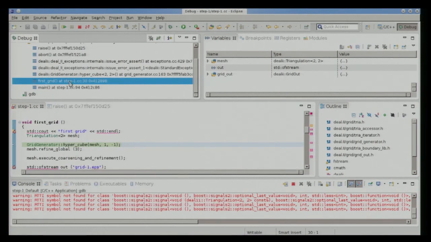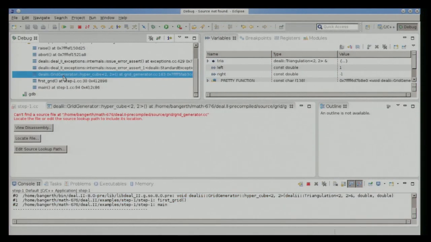And if you go back into this call stack, we call this a call stack or a backtrace, this place called grid generator hypercube. And so if I click on this, it should have shown the place where this was originally compiled from.